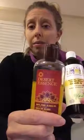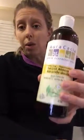Hi everybody, today we're here to talk about acne and how to use essential oils to support better skin, healthier skin, and acne. When you're using a carrier oil with something you're going to put on your face, you want to avoid perhaps the avocado oil or something that might clog your pores. Two good carrier oils to use when you're making a roller ball or a face serum, which we're going to talk about in a minute, are jojoba oil and sweet almond oil. Those are two good carriers you would rather use than the avocado oil.